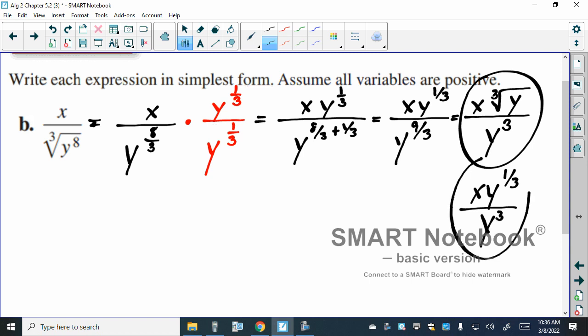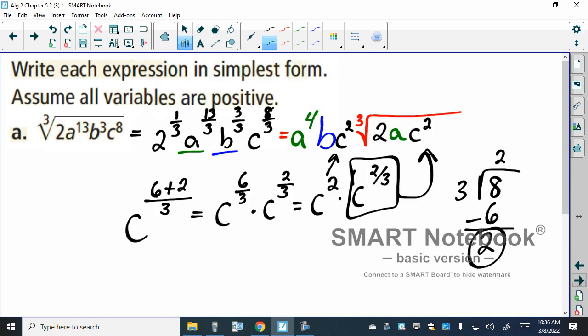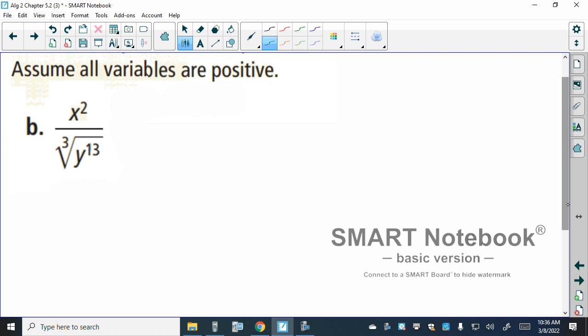Just be careful that you're not tempted to want to simplify the y's, because y cubed and y to the 1/3 are not the same thing. Because y to the 1/3 is really saying we have the cubed root of y. It's trapped inside there. We can't just simplify. Any other questions on this here? Okay, well, I know we're jumping back and forth.